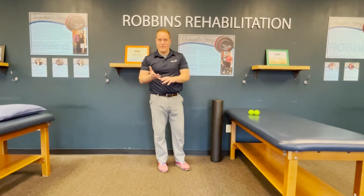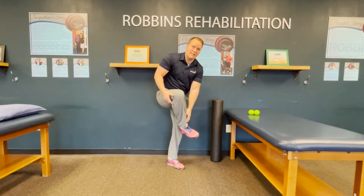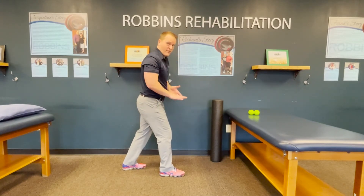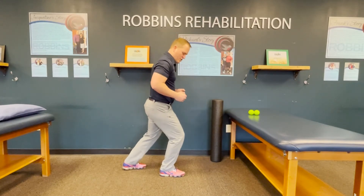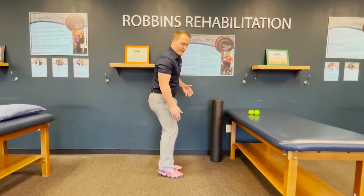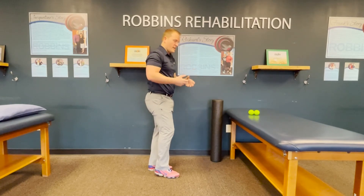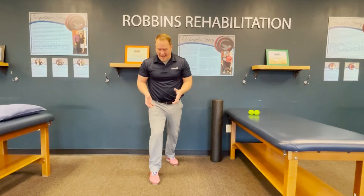Another stretch you can do is a combination soft tissue and joint mobilization stretch — this is for your soleus muscle, which sits underneath the gastroc, and the joints in the ankle. Put this foot in front, keep the foot flat on the ground, and drive your knee forward. If you have a wall in front, shoot to push that knee forward toward it. This will feel different than your gastroc stretch. You'll feel either a pull in the back, pressure in the front, or both. Pressure in the front means the joints in the front of the ankle need to be mobilized; pull in the back means the joints are moving okay and it's your soleus that needs stretching.